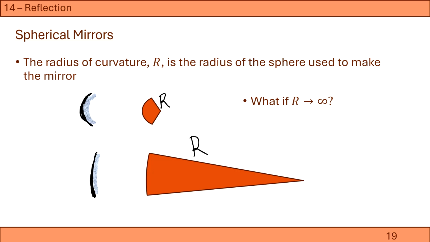And so think about having these two spherical mirrors, these pieces of spheres, but one has a small radius and one has a large radius. You can see that a bigger radius is sort of more subtle in its curvature around the mirror. What do you think happens if we take that R to infinity? If we do that, we keep going and keep going. To draw a circle that's infinitely far away, it would have a perfectly flat mirror to it. So if R is infinity, that means we have a flat mirror.